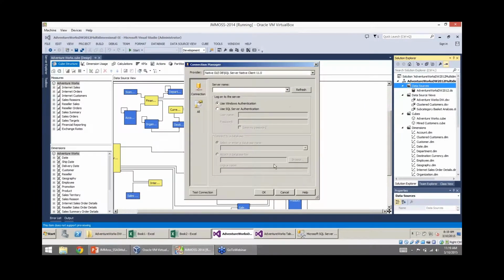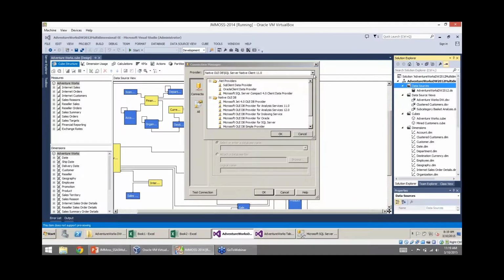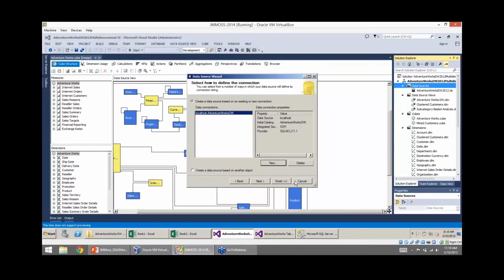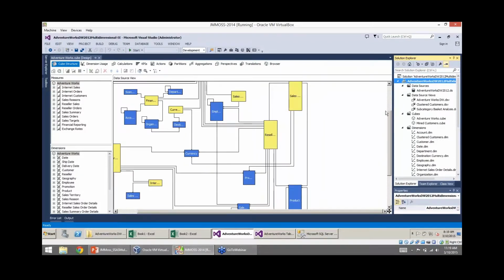So to give you a little bit of idea, the different data sources that we have available to us. I mentioned any of your OLEDB providers, and you can see those listed right at the top there. Oracle, Teradata, I mentioned a few of those. That's where you're able to pull your data into the multidimensional model. Now it's important for it to be in that star schema, that dimensional model.